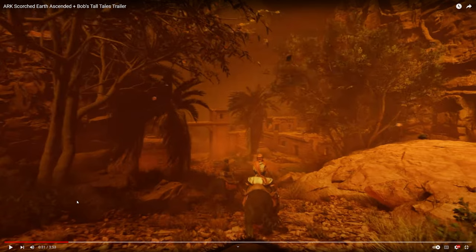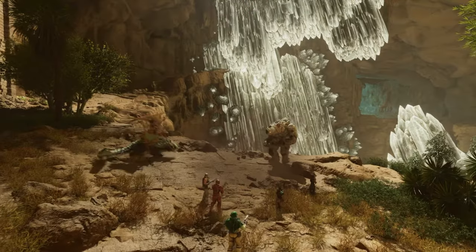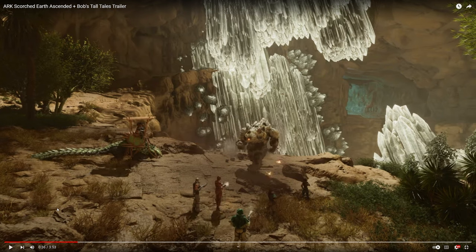I mean, you can see it's probably draining their stamina quite considerably. That's a rubble golem right there. Don't they realize that a Thylacoleo takes those out? But look at these crystal formations over here on the side. This is so cool. Oh man, that really does look good.